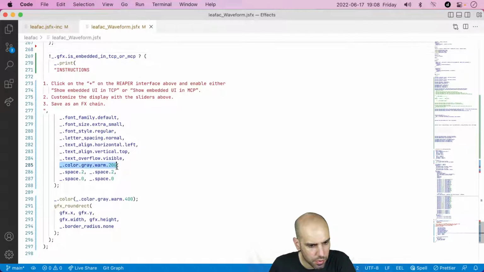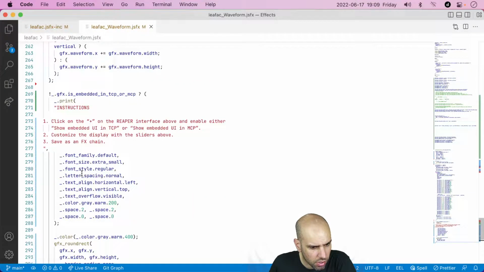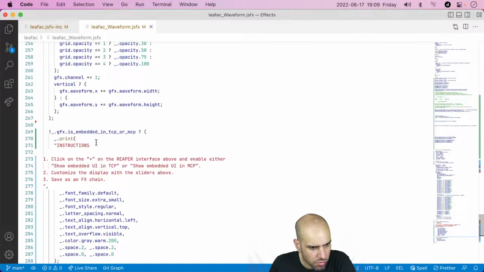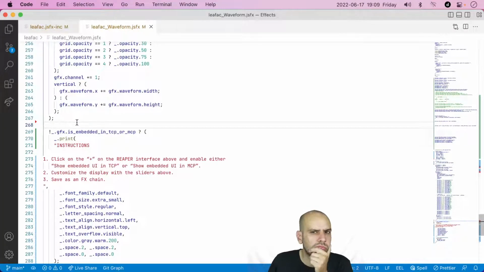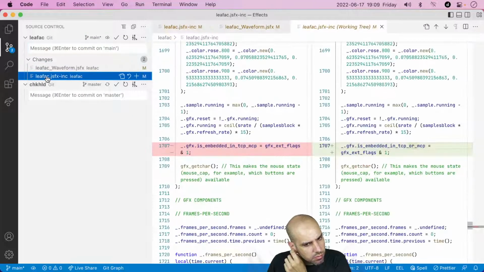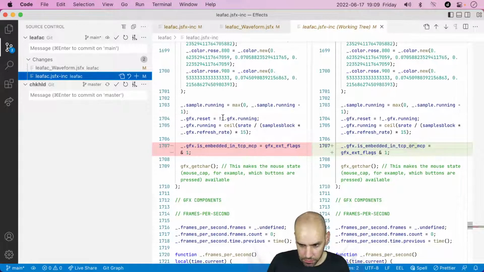So at this point, we are passing along the color, it should be working. And even this color, it should be working. There is no reason for it not to work. We are setting the color. Let's commit what we have and start commenting out blocks of code to see where things went wrong.